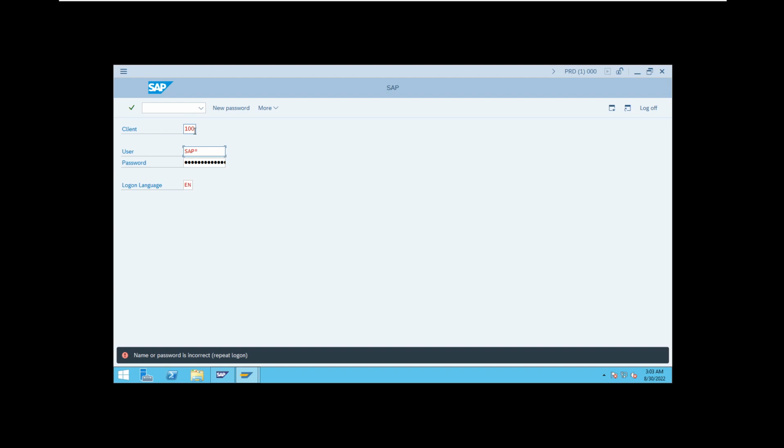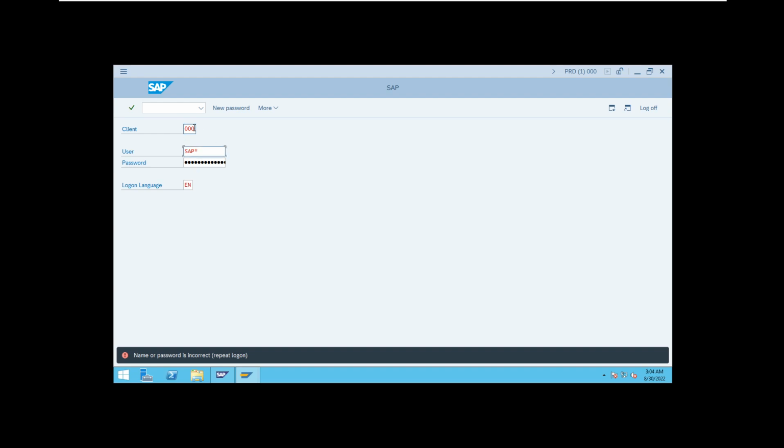Important interview question. You created a new client. Whenever you create a new client, by default one user will be created. What is that user? SAP* with the password pass. But for the first time in a system, if you log in with the newly created client's SAP* password, that won't work. There is one parameter restricting this login. By default that parameter value will be 1, and you have to change it to 0. What is that parameter? login/no_automatic_user_sapstar.